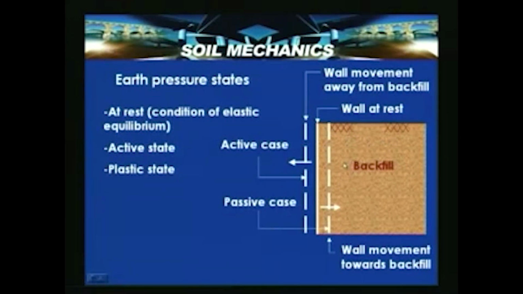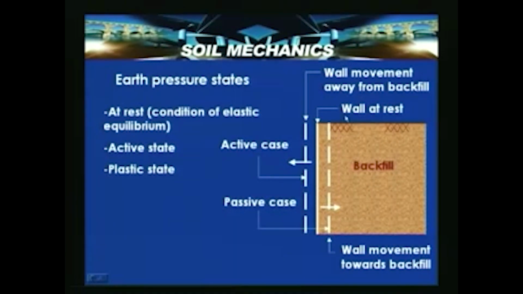Now, consider earth pressure states like what has been told in the previous slide, the wall moving away from the backfill and the wall moving towards the backfill. Here the wall movement away from the backfill is shown in this cross section. It is a backfill with a horizontal surface, and the friction between the wall interface and the soil is 0, that indicates smooth, and this is idealized by a Rankine wall, assuming that the base roughness is very smooth.